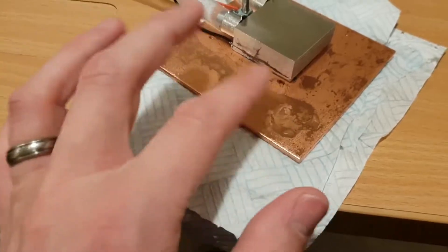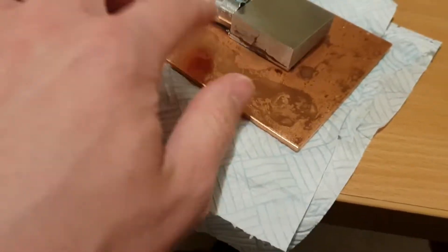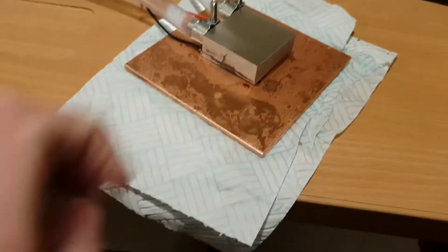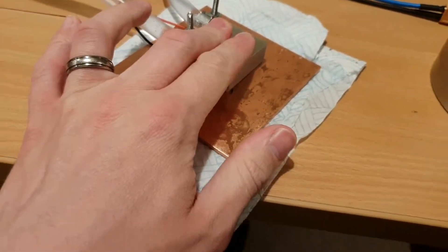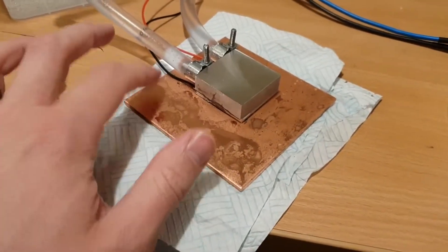What you can see here is a copper plate — my finger just stuck to it — which is just starting to form ice now. The condensation on it is just beginning to freeze. It's only been going about two, three minutes, and it's already freezing the water on the copper.